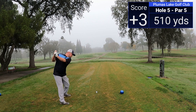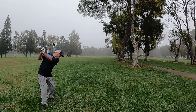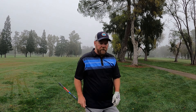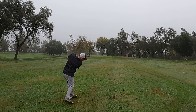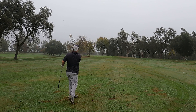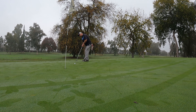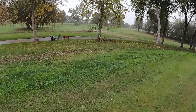On to hole number five — the first par five on the front nine. I hit a pretty decent drive but it kind of leaked off the right side a little bit. Still a long way back, just hitting a three wood to get up there as far as possible — got a little heavy but right in the middle. Left with just a wedge on my third shot and I absolutely pull one well to the left, a little bit long, down in a hole. Just scrambling again — get up onto the green with my wedge and give myself about eight or nine feet for par, and I'm able to drain it.